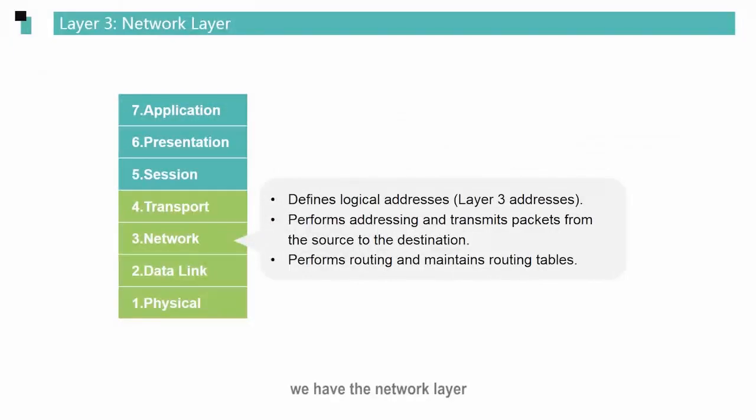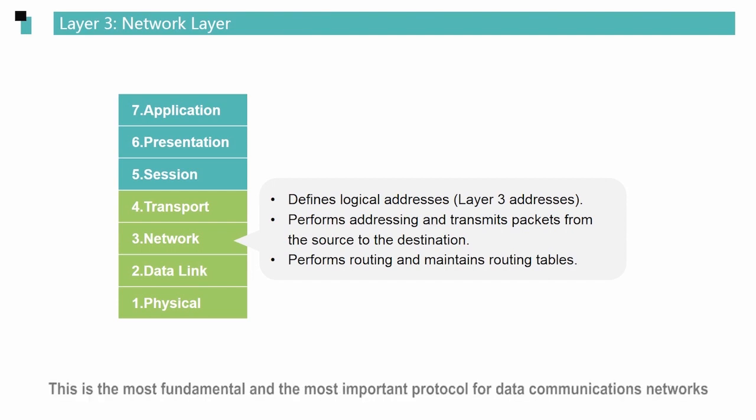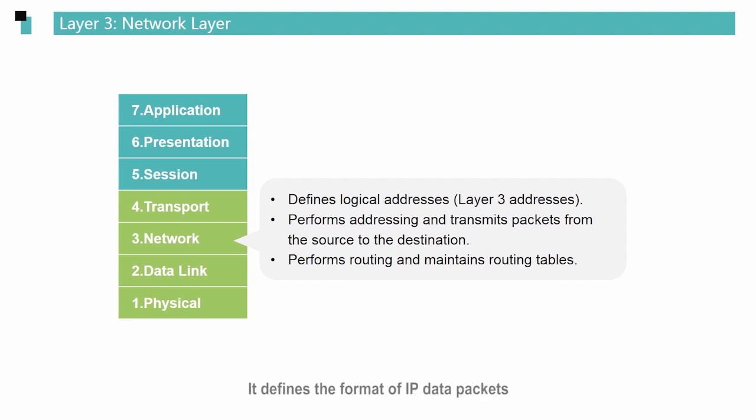Next, we have the network layer, which defines layer 3 logical addresses. In the TCP/IP suite, the most commonly used network layer protocol is IP. This is the most fundamental and most important protocol for data communications networks. It defines the format of IP data packets. For nodes to communicate properly over IP networks, each node must have a unique IP address.